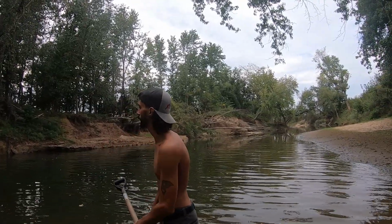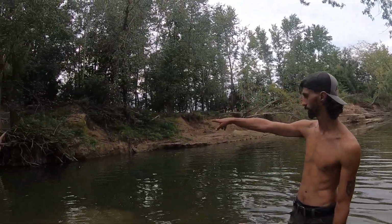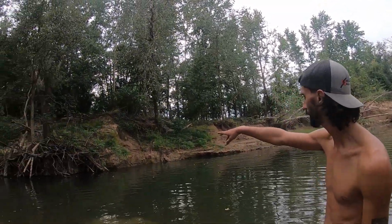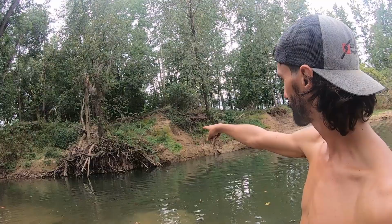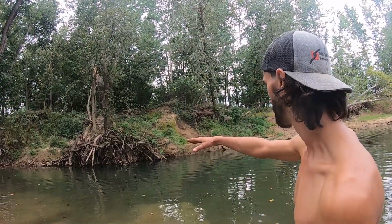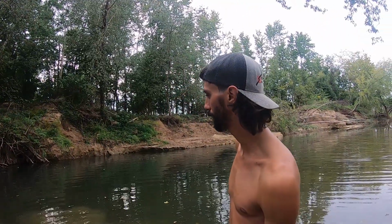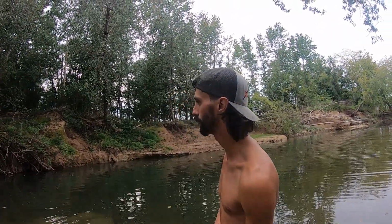Alright, so this bank right here, you can kind of see the mouth of the jar sticking out of the bank right there. I have found some pretty decent bottles from the 20s and stuff right there, some Art Deco type stuff. And you can see a bunch of glass right there just kind of chilling, so there could be a lot of glass that is washed out already just right in here. It's too deep though. Hopefully the water will continue to go down as the winter comes, and we'll get our chest waders on once it gets a little bit colder, and we'll have to revisit that spot.